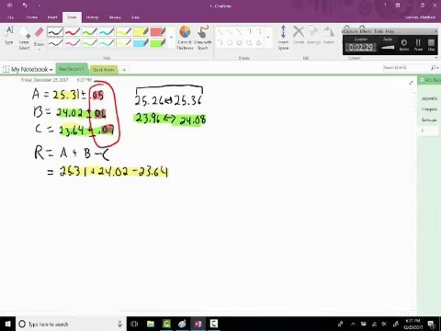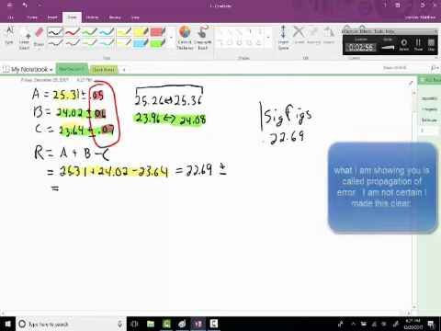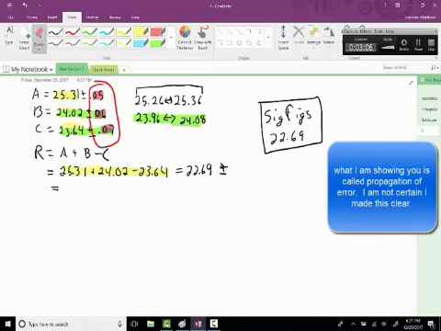That gives me a value of 22.69. Now, what I want to know is, what is our plus and minus value on here? With sig figs, we would have reported this to the least precise, and so the value would have been just reported 22.69 with sig figs. And sig figs are a poor estimate of the error. Propagation of error will trump sig figs every single time. And you've got to be aware of that in your lab reports.